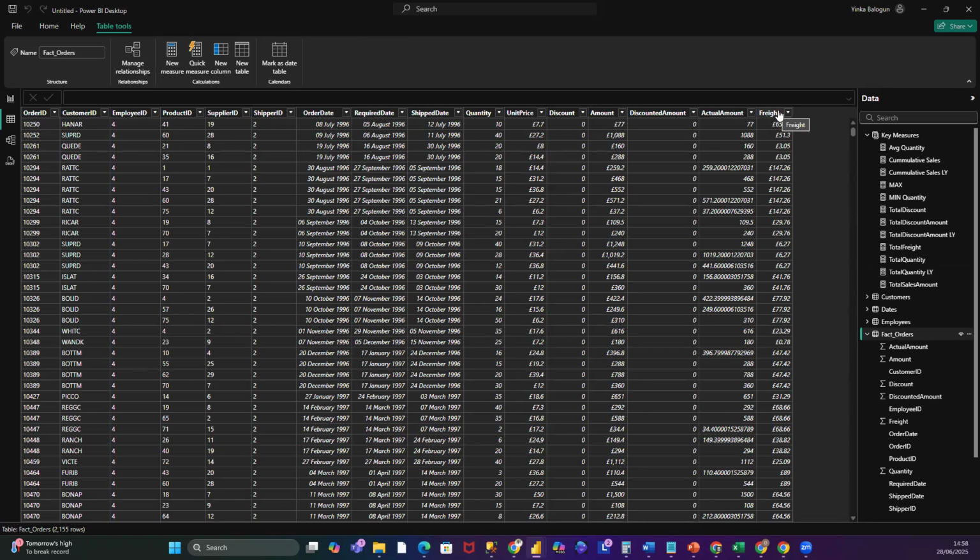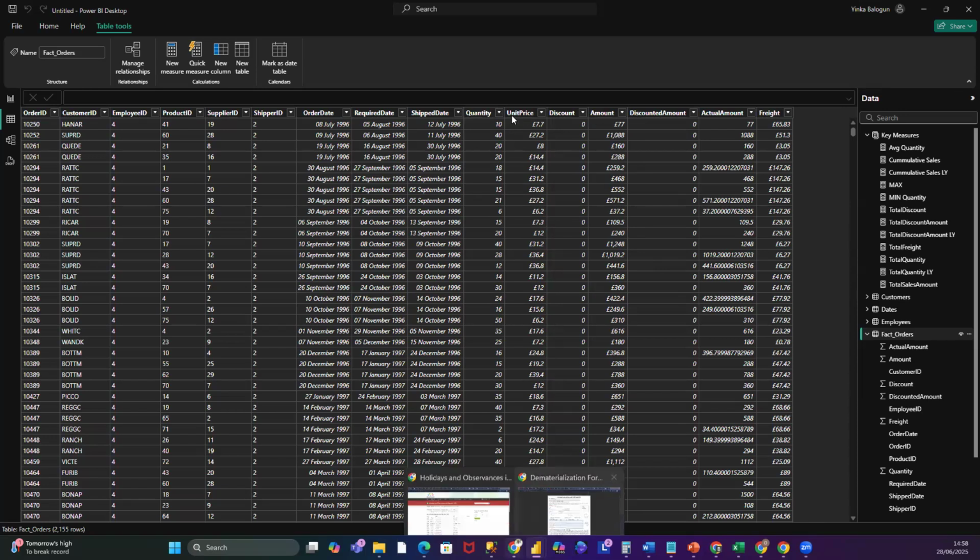If I do total freight, it will sum up everything in this column as well. When I did quantity, it will sum up everything in here. When I did average quantity, what it does is sum up everything and divide it by the number of occurrences. So that gives us an average quantity.